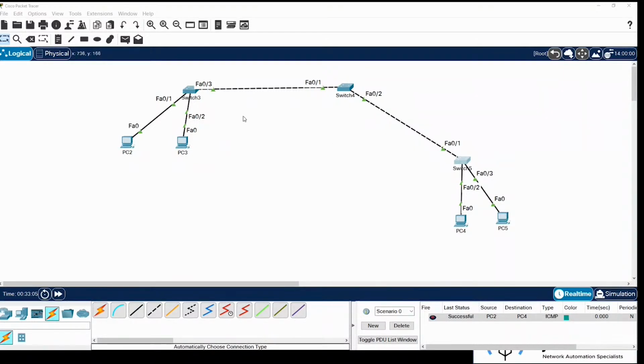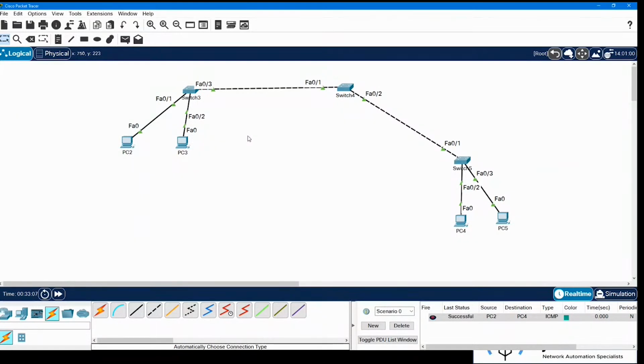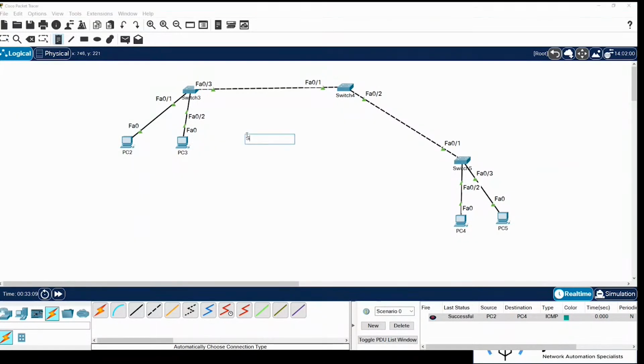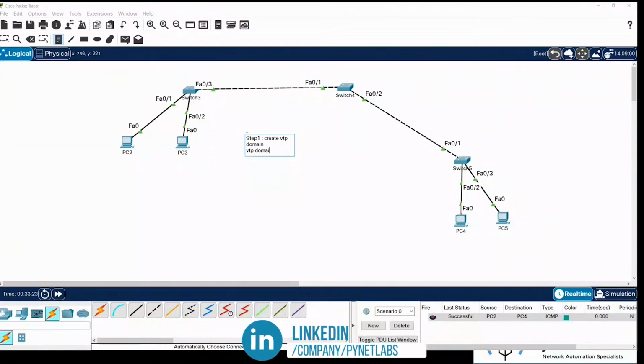So the steps will go like this. Step 1, create the VTP domain, and the command will be VTP domain CCNA.